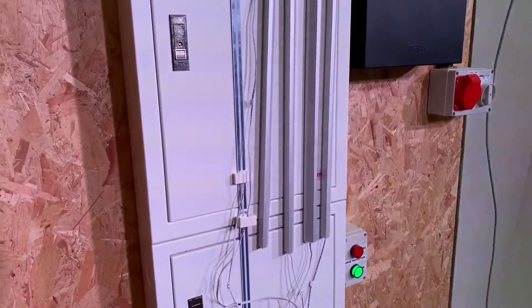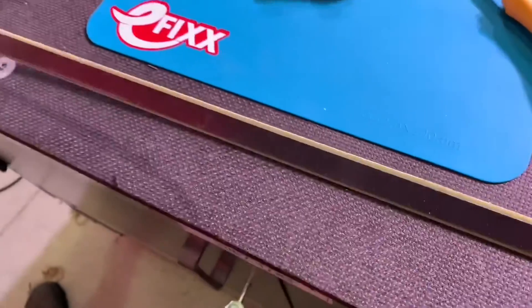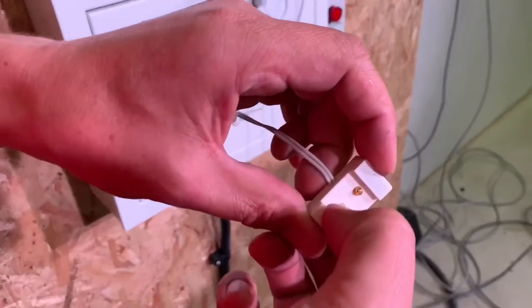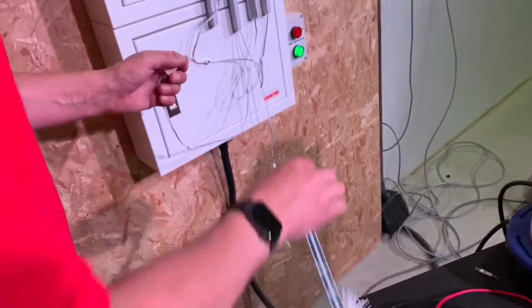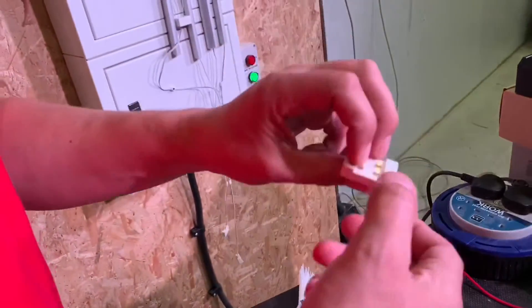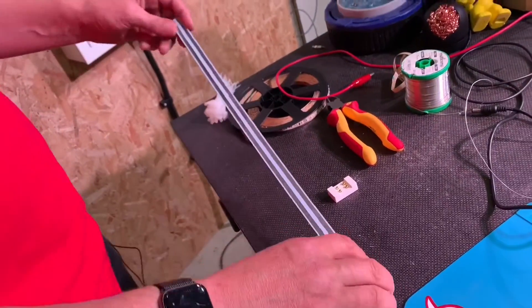So here's the clever bit — this is a bus bar. That's what I'm calling the track. Think of it a bit like a bus bar — it's a slightly flexible PCB. On the back, here's the clever bit: it's got a magnetic strip. And our connectors are just going to sit on. These connectors have tiny little spring-loaded contacts. So when we introduce that to the track, it's going to magnetize to the steel of the shelving and connect itself to the track. Very clever. If you wanted to extend this with a longer track, you can get extension pieces as well — they're just joining bits. And even when we've joined two tracks together, it's still at the eight amp rated value — it's the connectors on the track.